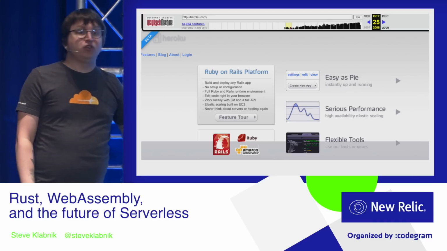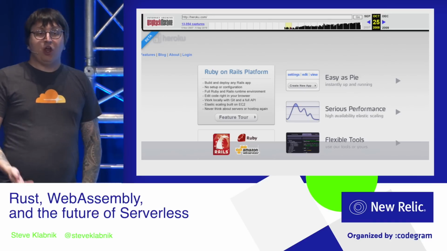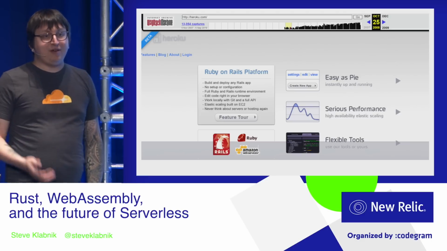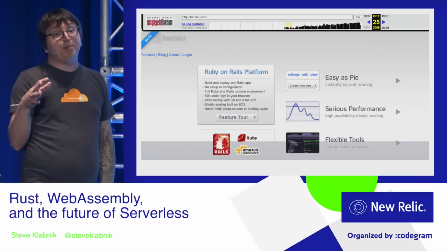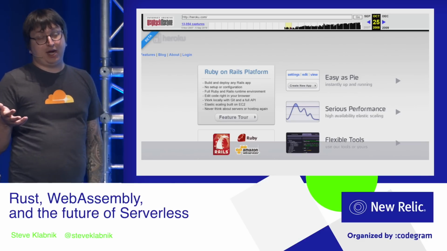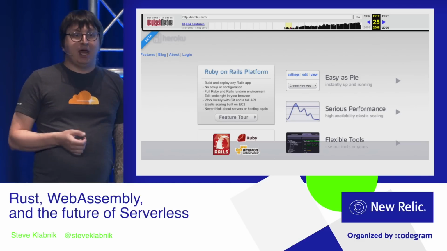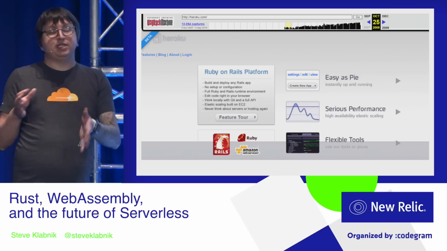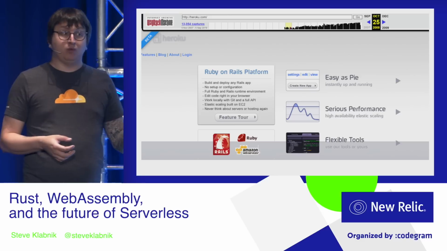Originally with Heroku, you couldn't run whatever stuff you wanted. You could only run Rails applications. And that's because the idea with the platform as a service is that you would just upload your app and you would never SSH into a server anywhere, and they would figure out all the details. And that meant that the server provider had to provide an API, if you will, for every single kind of application that you wanted to run.